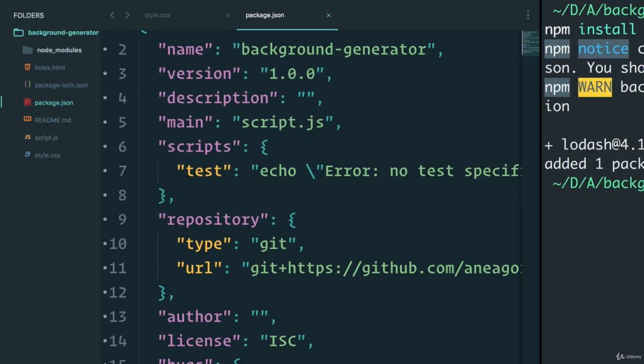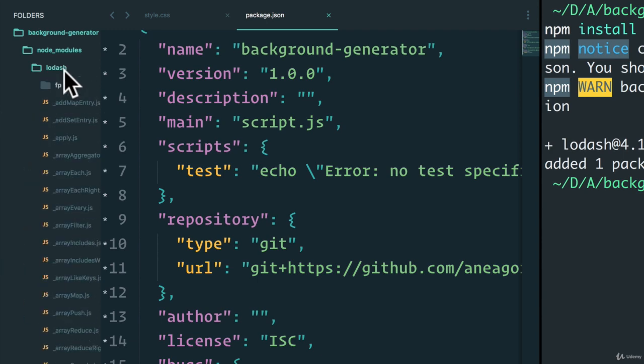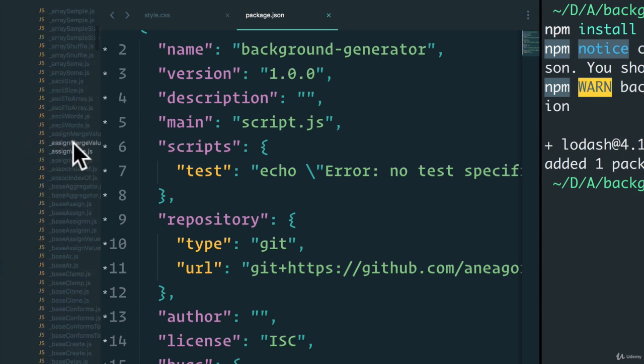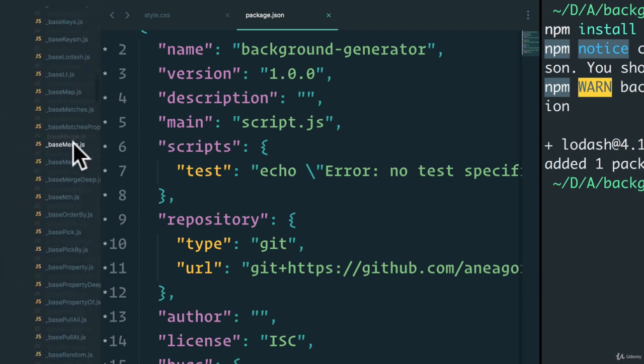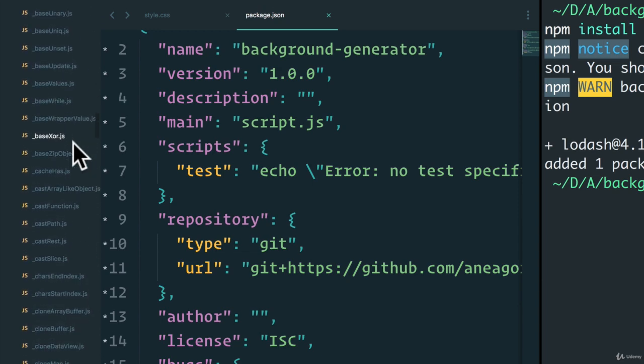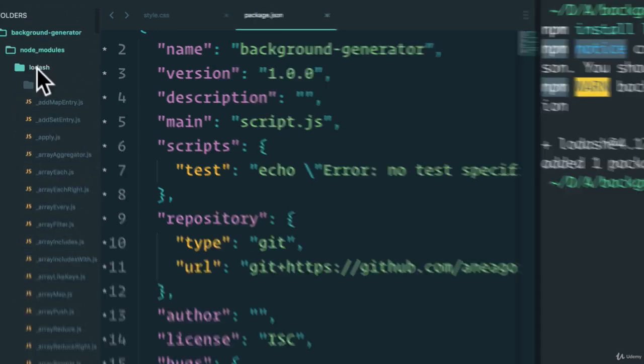Another thing you might notice is that we have something called the node modules folder that was just created. What does that mean? If we open this, we see that Lodash is installed. And oh boy, that's a lot of files of Lodash that we just installed.